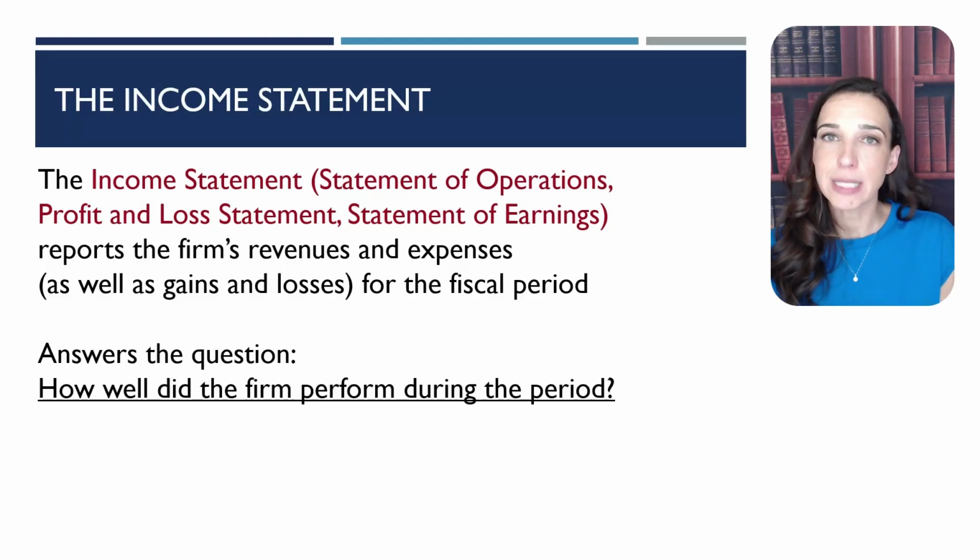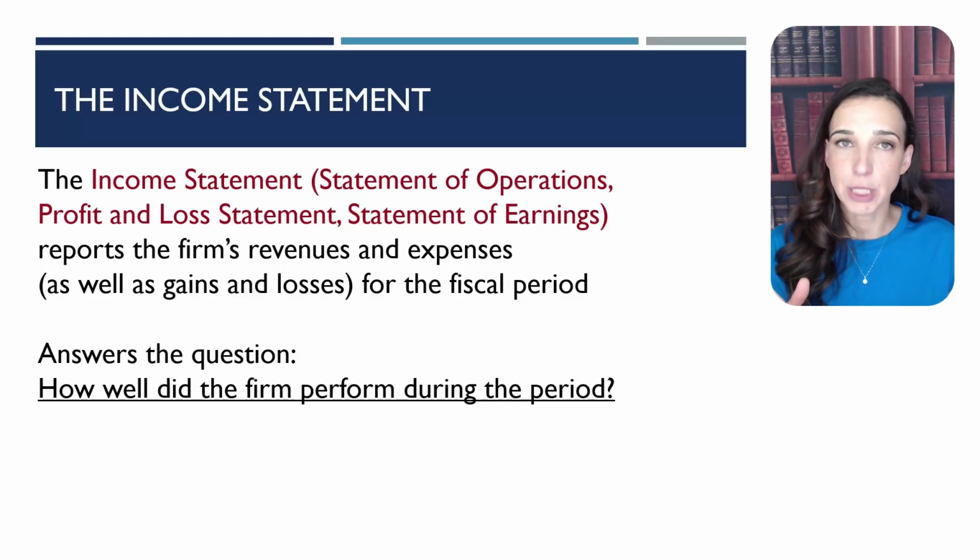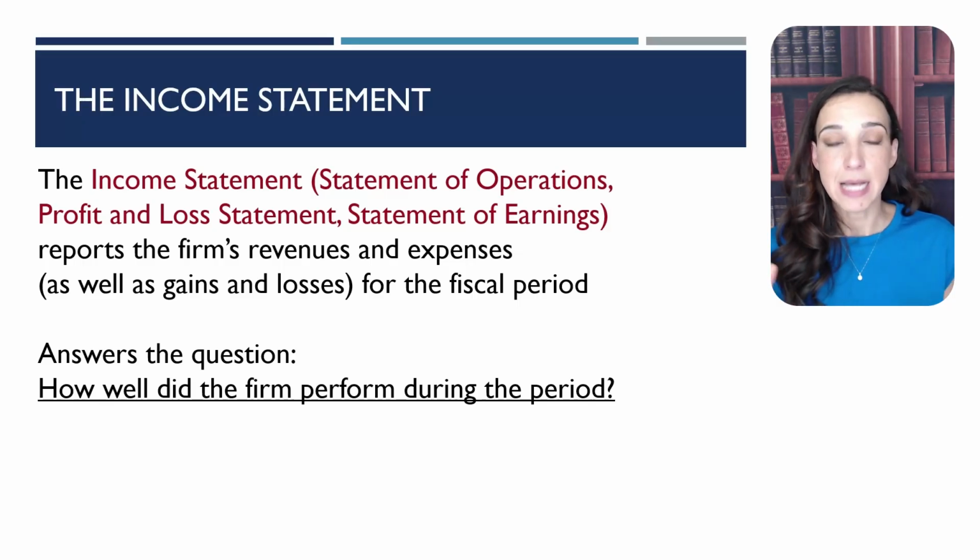So again, notice that this is a different question than how is its financial position right now? That was a balance sheet question. The balance sheet tells us about what we have in our possession in terms of the assets, what we have as obligation in terms of the liabilities, as a snapshot. The income statement instead says, I'm going to look over the prior quarter or year, and I'm going to ask about how I'm performing. Am I able to generate sales to my customers? Am I able to control my costs in terms of expenses? Am I net profitable or am I unprofitable?